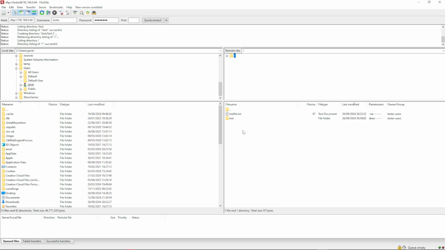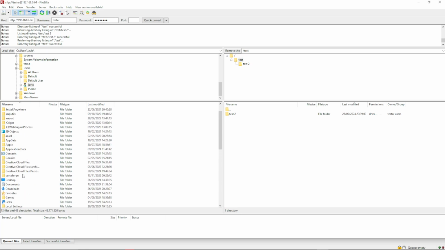So I can double click this and go back out to the root. And then down here is kind of similar. It's like a file explorer where you can go into different files, but you can go back one. Whereas up here, you can see the entire tree that you've gone into. On the left-hand side is your computer that you are accessing it from. So I can scroll up here. You can see I've got my desktop, my documents, my downloads, etc.